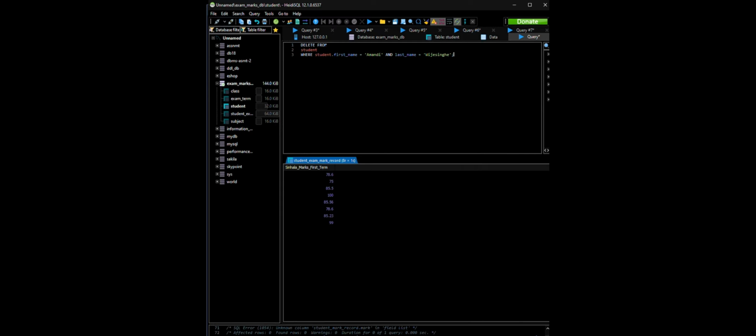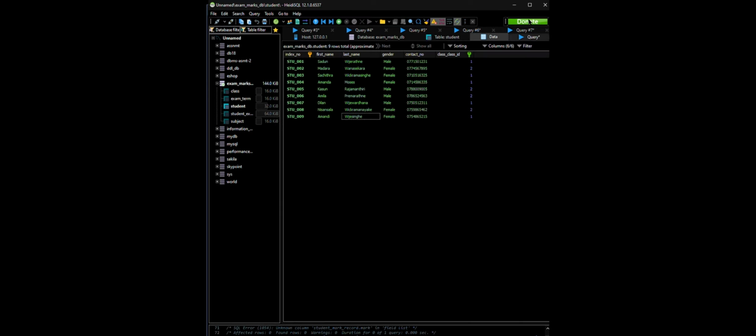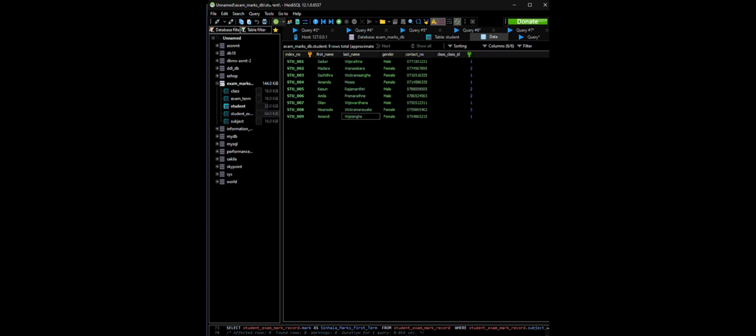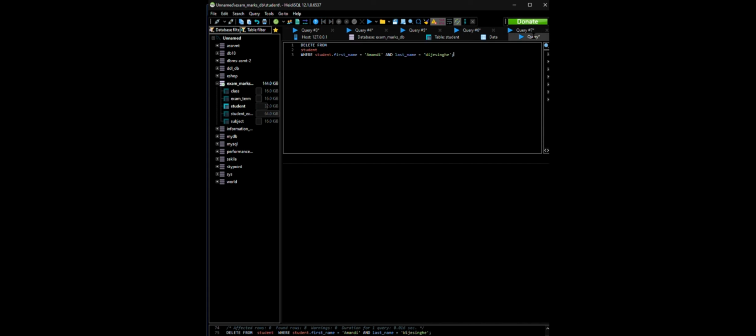Alright, so we are going to execute this query. As you can see, we have the name here. I'm going to execute this and then refresh the table, and now that value has disappeared. That is how we delete a value from our table.